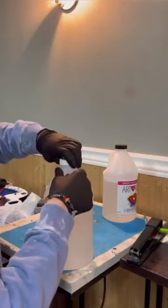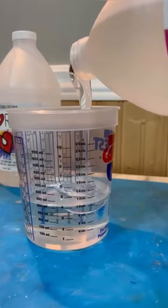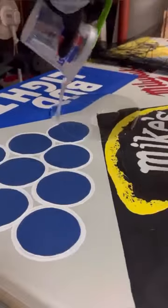I love the way that this makes the table look. This way you can still play games on it, wipe it down, and it won't ruin the painting itself. You do equal parts resin and hardener — I love the brand Art Resin — and then you mix it together really really well.